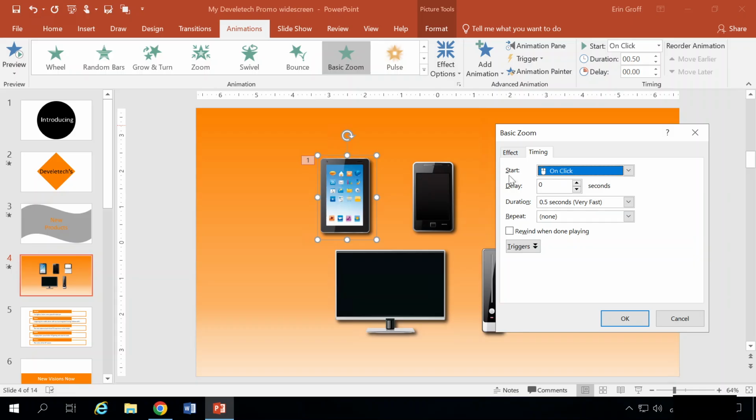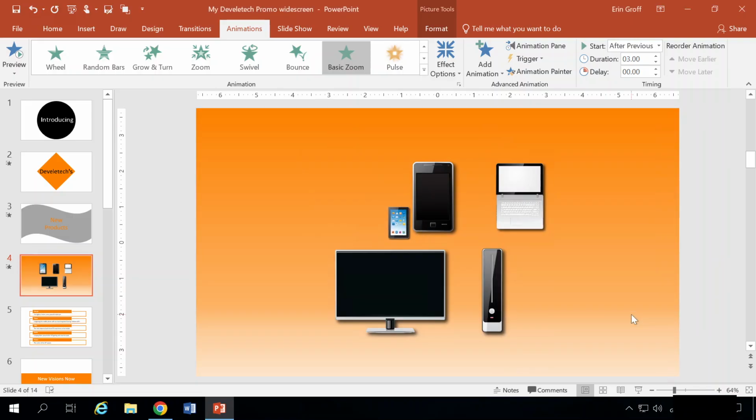And in our Start field, we're going to select our drop-down arrow. And we want to play this after the previous. Then in the Duration drop-down, we're going to select the slow option of 3 seconds. And click OK. So you can see it zooms out much slower.